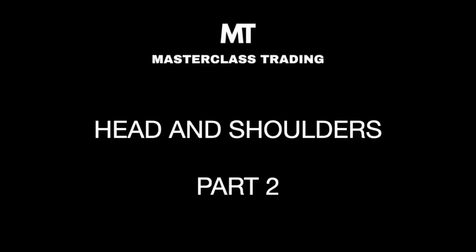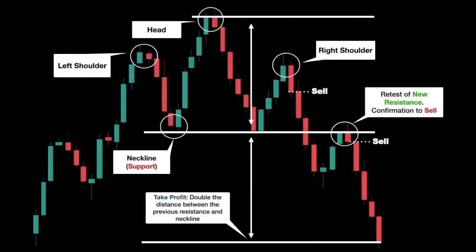Hello traders, in this video we are going to look in more detail at the head and shoulders chart pattern. So just to quickly summarize, this is a bearish pattern found at the end of a bullish trend, during a period of price action consolidation. Price proceeds to the upside until it's rejected by a first resistance level, also known as the left shoulder. Then price pushes back to the downside, and is rejected at a support level, that will become the neckline of the chart pattern. Price then pushes back to the upside, higher than the left shoulder, creating the head of the chart pattern.